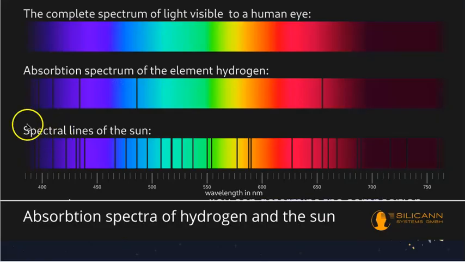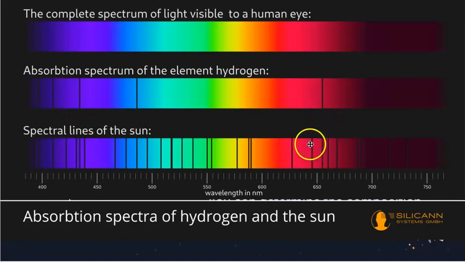For example, here is the spectral lines of our sun, which, pretty cool, pretty important to us. And we can look at these spectral lines and notice that, well, the sun has a lot of spectral lines, but some of them actually match up perfectly with the absorption spectrum of the element hydrogen. So these are those lines of hydrogen light, and these are the lines of light that hydrogen takes away from a rainbow, a continuous spectrum. And so that tells us that our sun definitely has hydrogen in it.